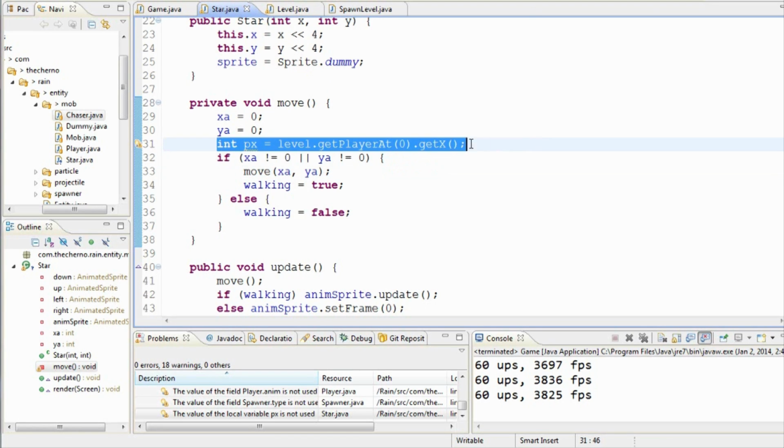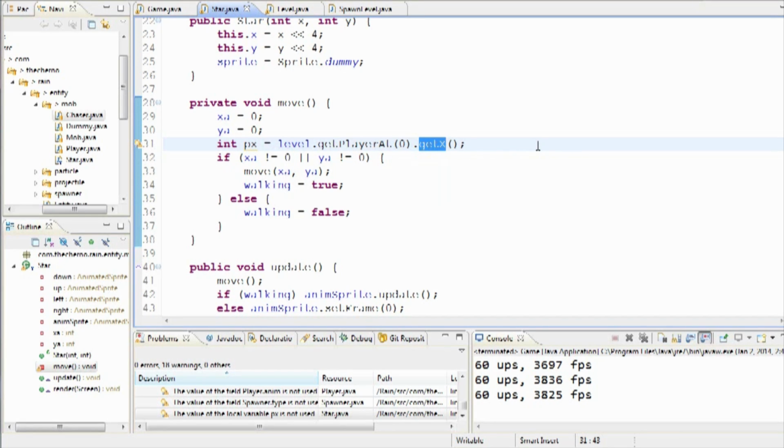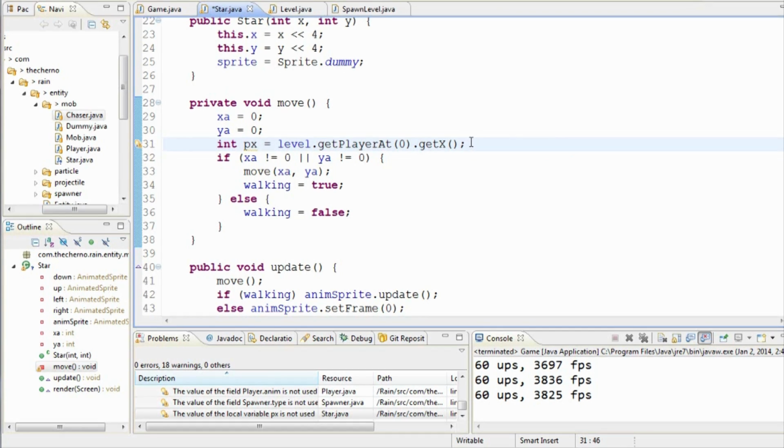Now the getX of the location of the player, since we can move in between tiles, is going to be in pixel precision. So it's going to be something like 260 rather than something like 17, okay? And that can be an issue.